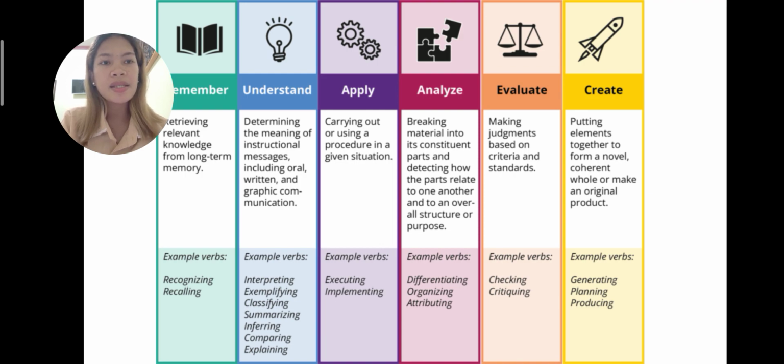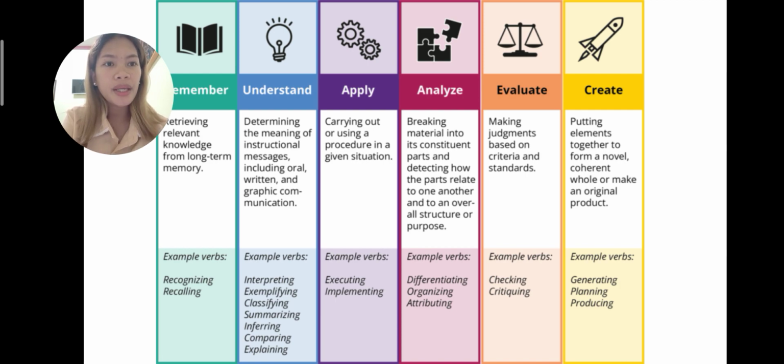So analyze is breaking material into its constituent parts and detecting how the parts relate to one another and to an overall structure or purpose. Example verbs: differentiating, organizing, attributing. Another: distinguishing, questioning, appraising, examining, experimenting, and investigating. Here begin the HOTS or higher order thinking skills. In this level, the analyze question is, can the student distinguish between the different parts?